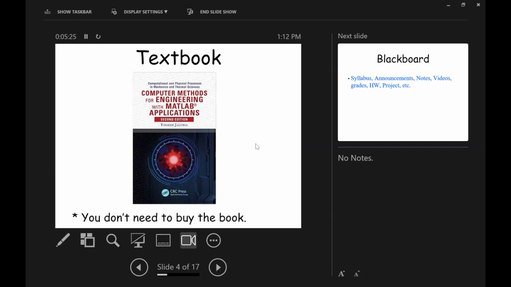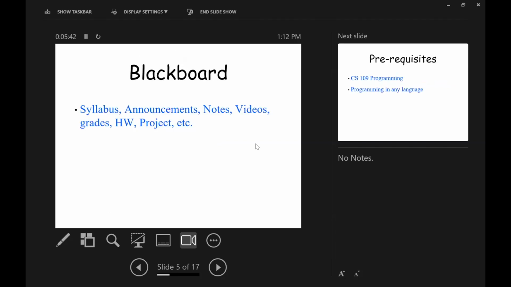If there are questions from the book, I basically type it out on the homework and give it to you. So I don't tell you to go and see problem 10.5 and solve it, because that means you need to buy the book. And I'm against making students buy expensive books. So you don't have to buy anything. We'll use Blackboard for everything in this course. So you should have access to Blackboard if you enroll for this course. And it'll have everything you need. So that's one-stop shop for everything.